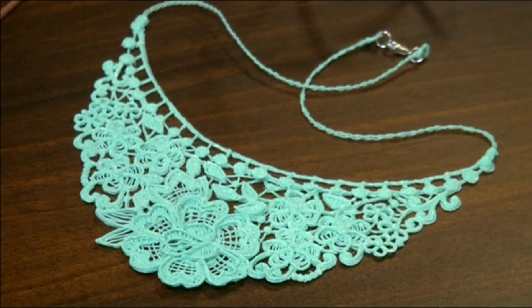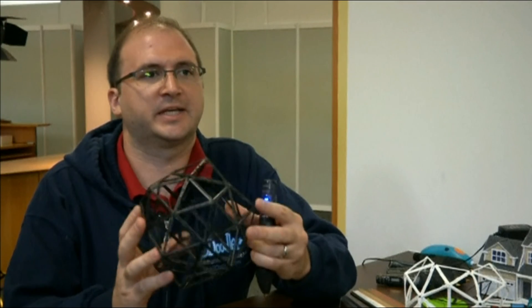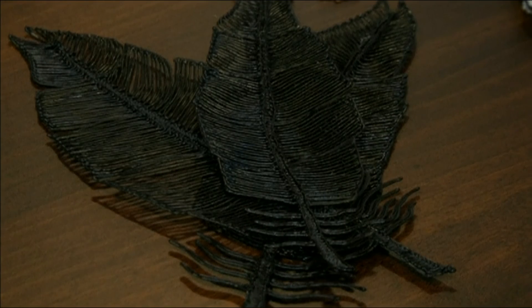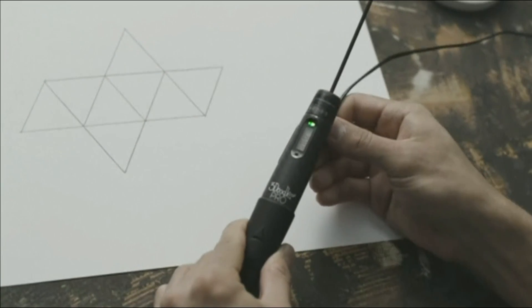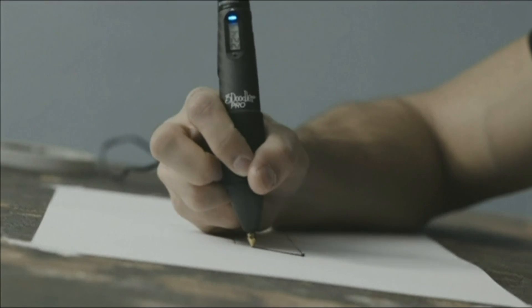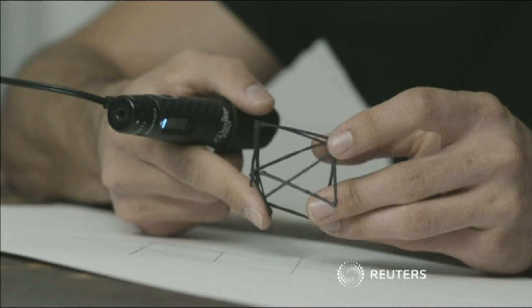The makers say complex structures can be built quickly, ideal for visualizing a prototype design before turning on the computer. It allows architects and designers to really bring their work to reality — you can sketch it out first and see if the idea has merit before going into a 3D program. The 3Doodler Pro was unveiled at the IFA Electronics Show in Berlin and is available now with prices starting at $249.